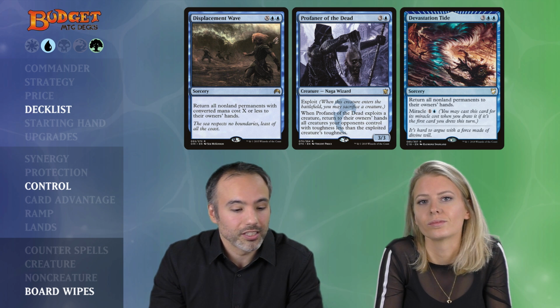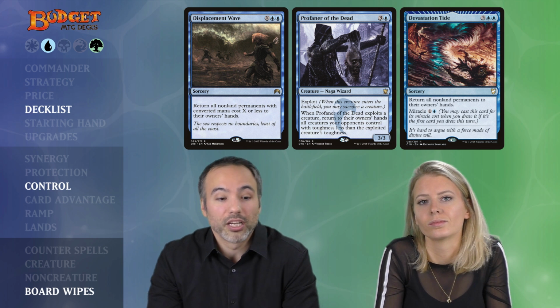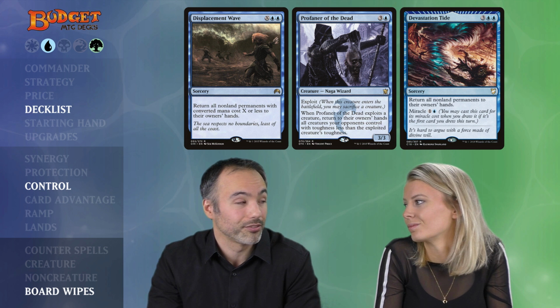Devastation Tide hits everything. It hits all the non-land permanents. But sometimes you've got to bounce everything. Stuff gets a little bit too crazy. That is it for the control cards. Let's have a look at the card advantage cards.